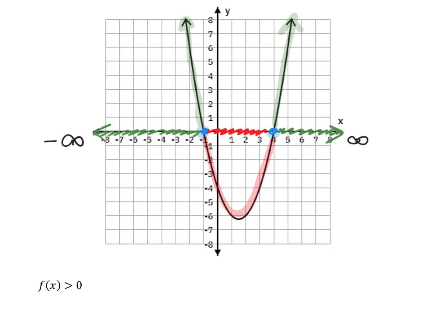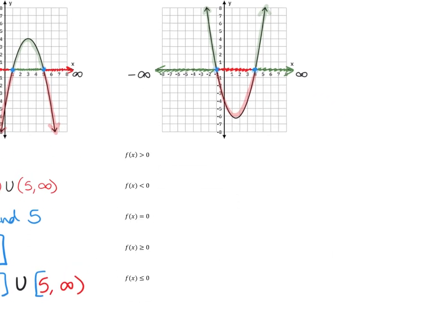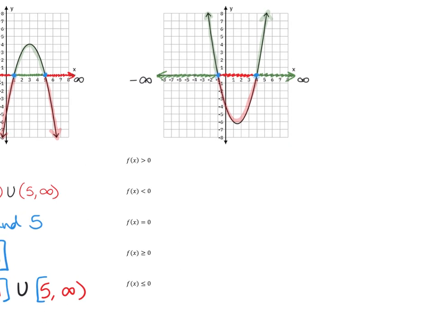Okay, does our color coding look familiar to you? Okay, to answer these, here's what it would be. The graph is greater than 0 from negative infinity to negative 1 and from 4 to infinity. Pause. Do we need to edit something on our papers? Oh, no. What happened? Let's talk about it.